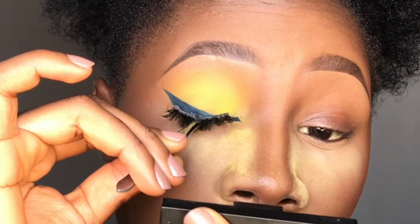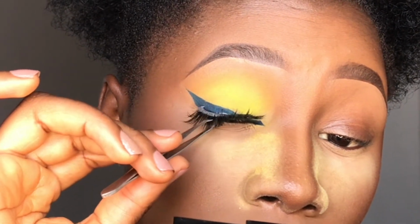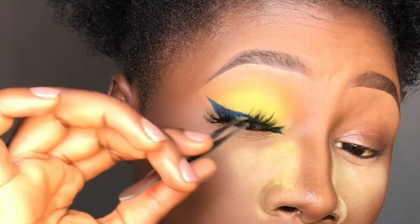And when I tell you that, those lashes will stick. Are you guys seeing how, as you're putting it on, it's as if they are even magnetic, they just stick on. Before you remove this, you will fight. I really mean it, you will fight.